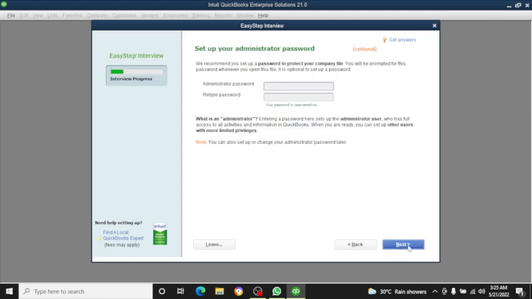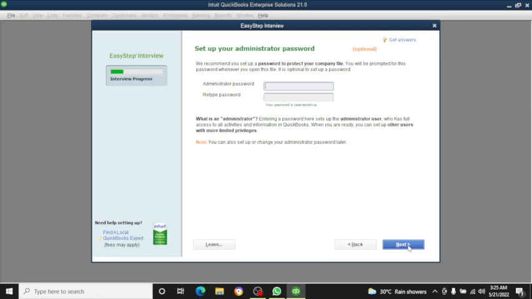The password. Now it's important you understand that it is the role of the administrator to create a password to be used whenever a company file is to be opened.